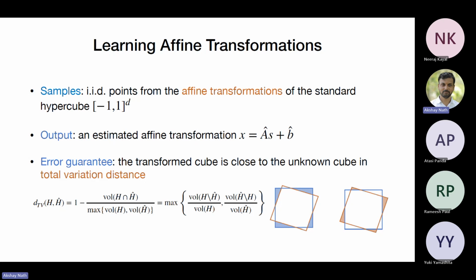Yeah. The only reason I'm harping on this point is TV distance is typically for probability measures. It's a distance metric, but now you're looking at it as a volume, but that's okay. So you're just saying if you were to uniformly sample from H versus uniformly sample from H hat, how different would those distributions be? It's the same thing. We get this volume thing using the definition of the probability density. So it's equivalent. Sure.